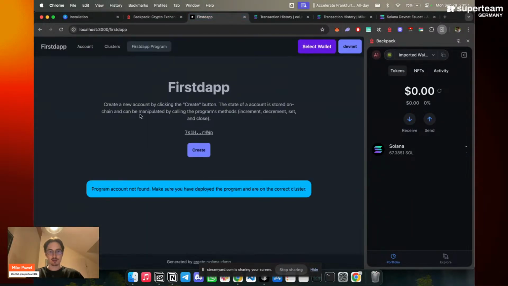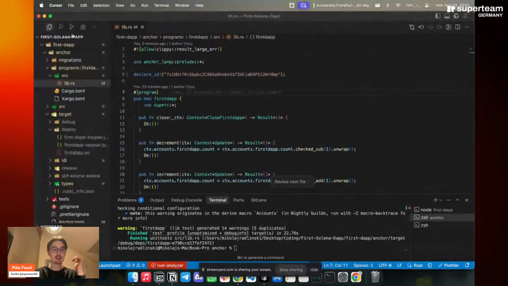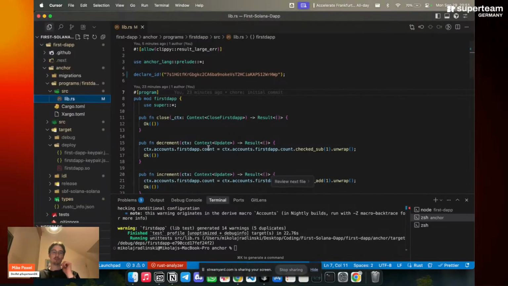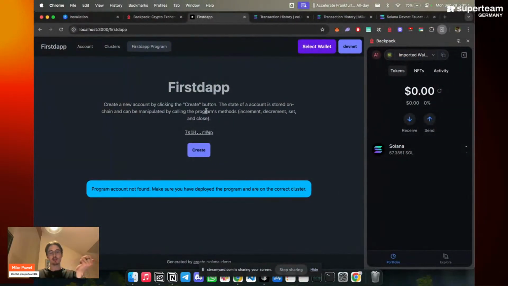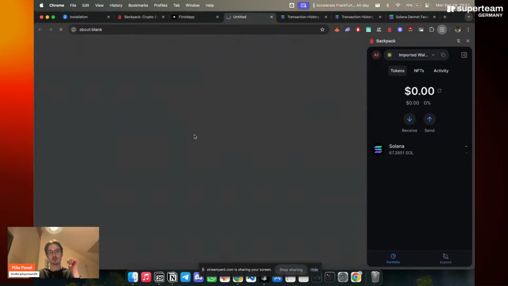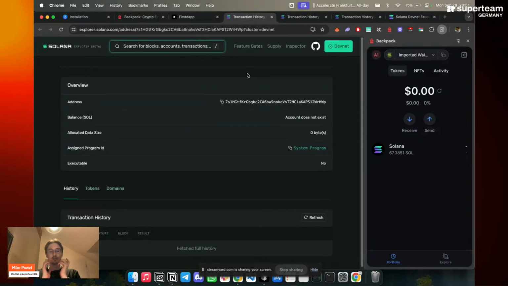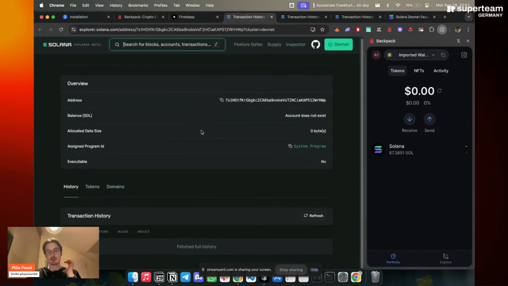Now let's go back to our contracts. We already changed, so what we did here by replacing every entry with our newly created public key, we also affected the front end. So of course, for now, we didn't deploy anything. We see there is no history. There is no such contract created with this address.